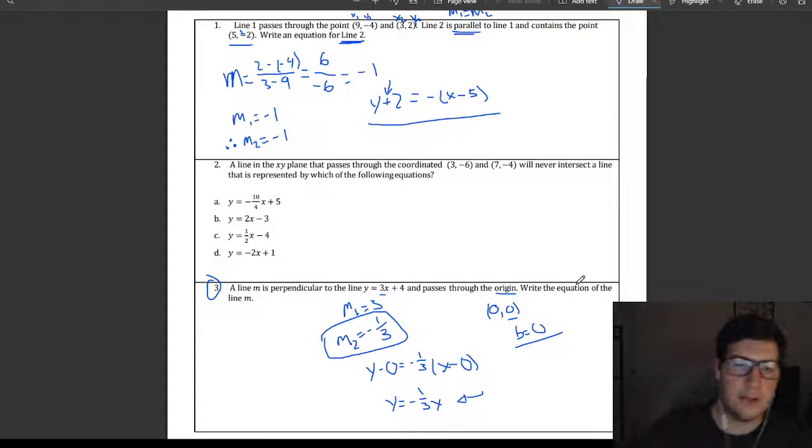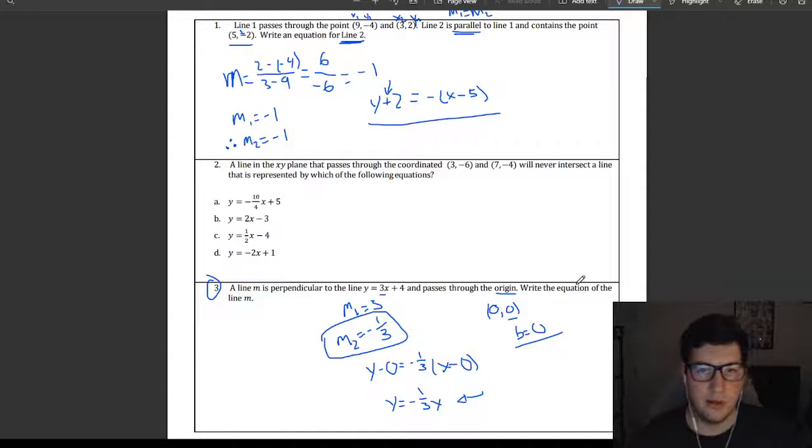So go ahead, make sure you have 1 and 3 down and correct. If you have questions on 2, whoever's filling in for me does have an answer key and will be able to give you the quick hit of exactly which one it is and show the work there if you would like. But go ahead and make sure you have these. You can go ahead and pause this video and then we'll come back together when everyone has this down.